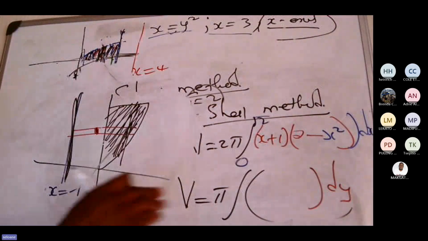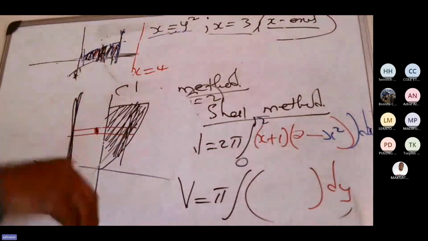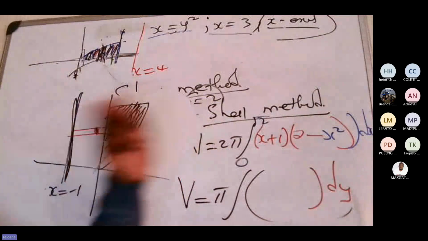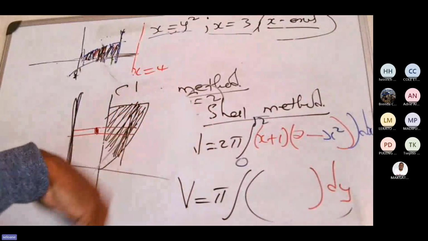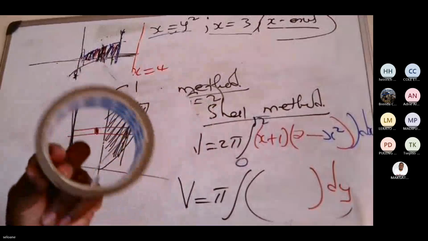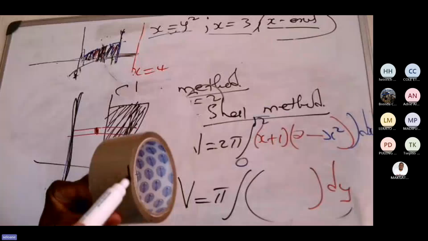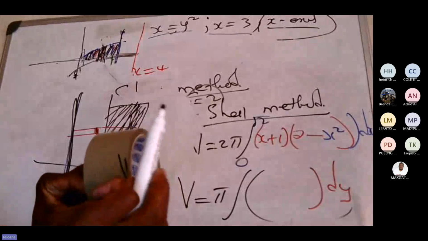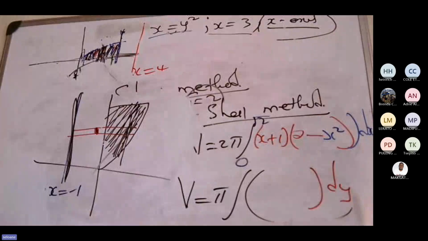So when you cut, there will be a hole. It's not just a solid disk. It's still a disk, but with some hole inside. Like if you take this and cut it here, take this and cut it here, cut. Then when you take this, there is this hole inside. So therefore, the small r is there.